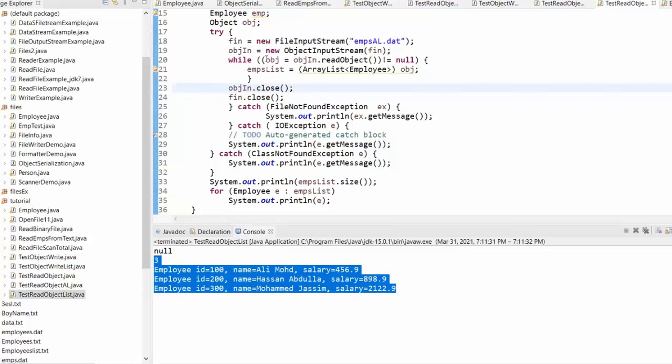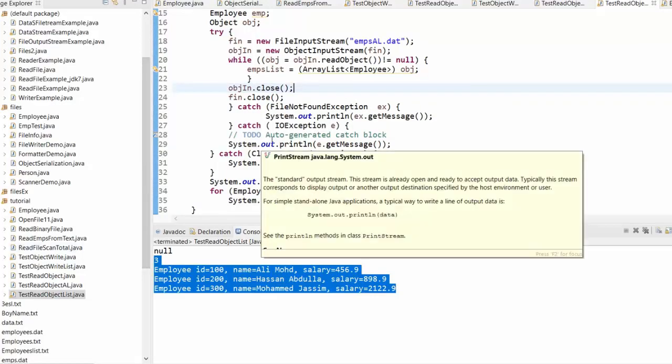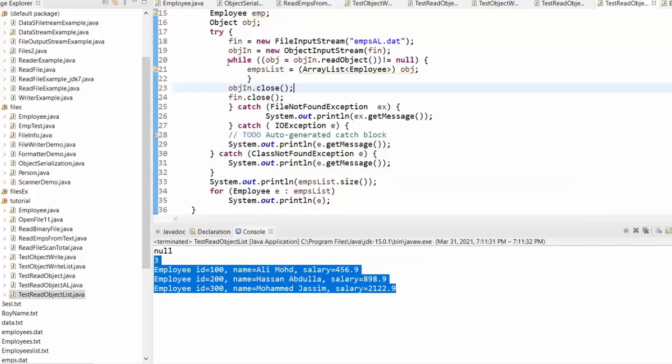One object, no need to do a while loop, but a while loop is going to work fine. But in the previous example, when we were reading multiple employees, we needed a loop. Here with or without a loop is going to work. We know there is only one array list, right?